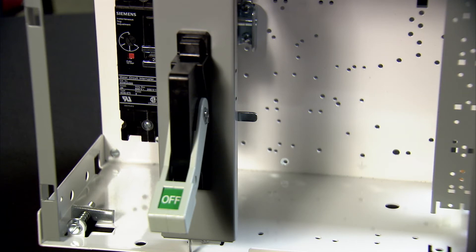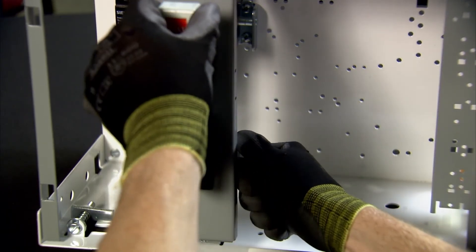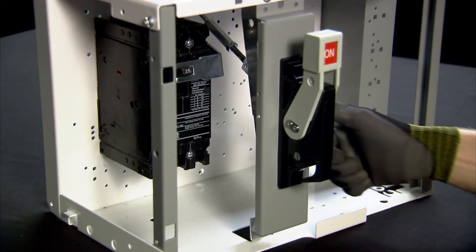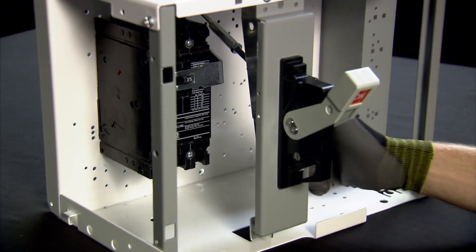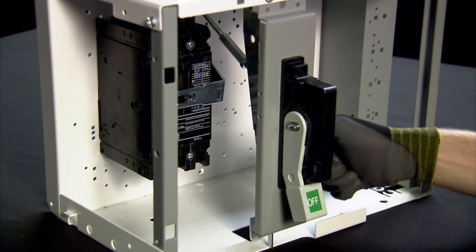the handle door interlock lever on the right side of the handle assembly must be held down while the handle is flipped. Tripping the breaker should send the handle into a neutral position between on and off. Moving the handle from the neutral position to the off position should reset the breaker.